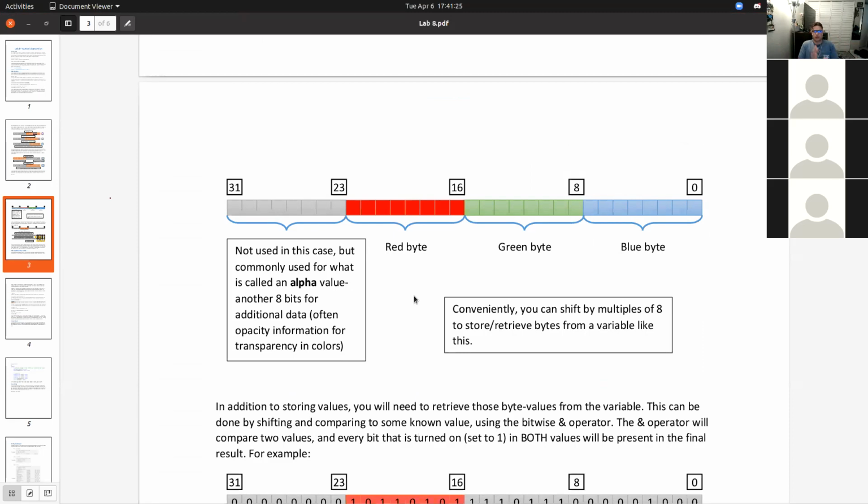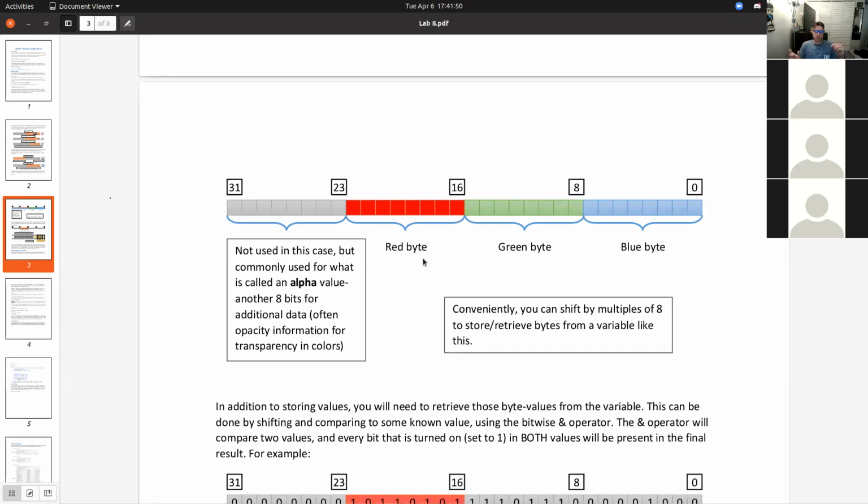This time it's going to be red, green, blue instead of blue, green, red. But all of that data for these blue, green, and reds are all shoved into one integer. Okay. So that means you're going to have to be responsible for getting individual chunks of 8 bits out of this 32-bit integer. And you're basically going to do that by the shifting, right?